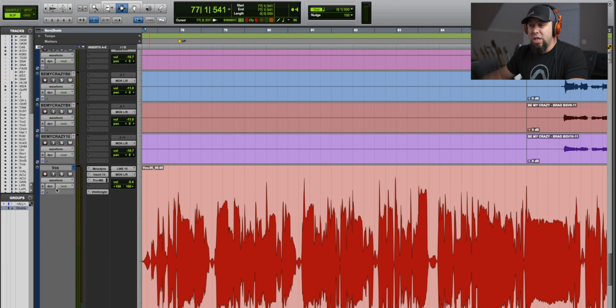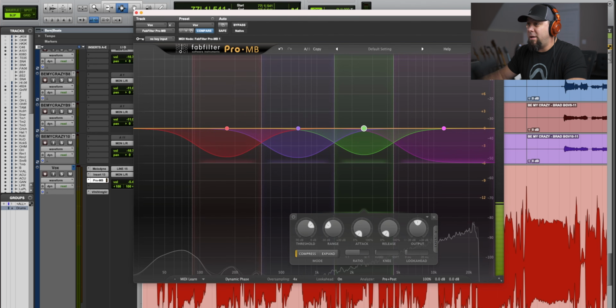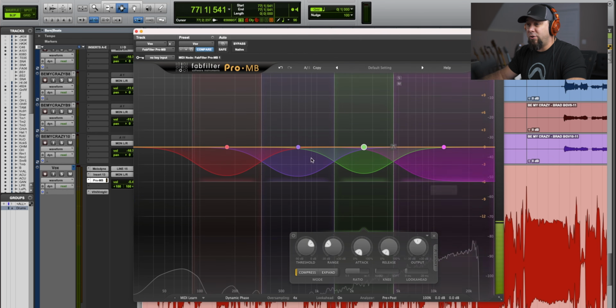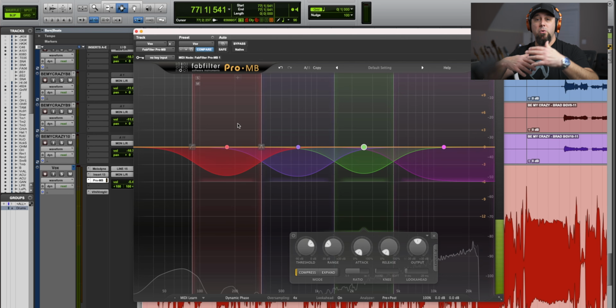Okay, so now let's jump back into Pro Tools and let's take a look at the two ways that I stack compressors, one of which being what I do all the time on every single song no matter what, and the other way being what I do some of the time. So the one thing that I do all the time on every single song is I put a multiband, the FabFilter multiband, after the hardware chain of EQ and compressor, whichever way you're doing it. After your main vocal compressor, I will put this FabFilter multiband.